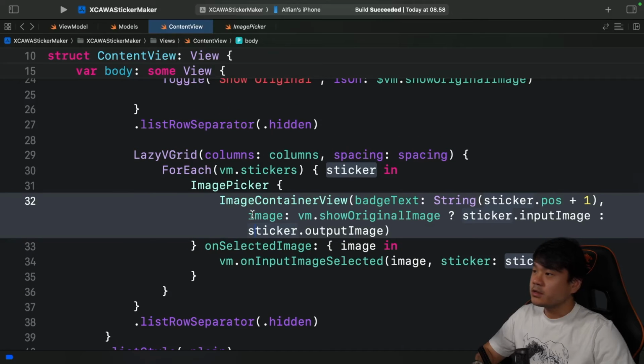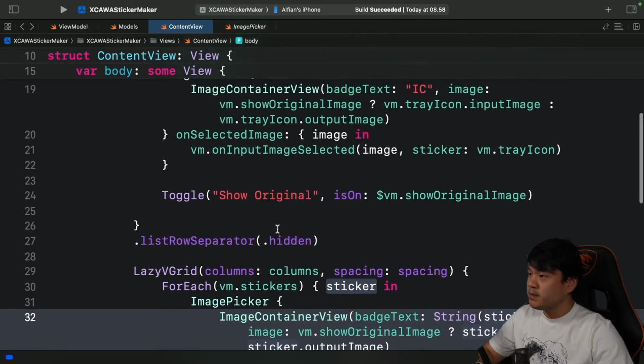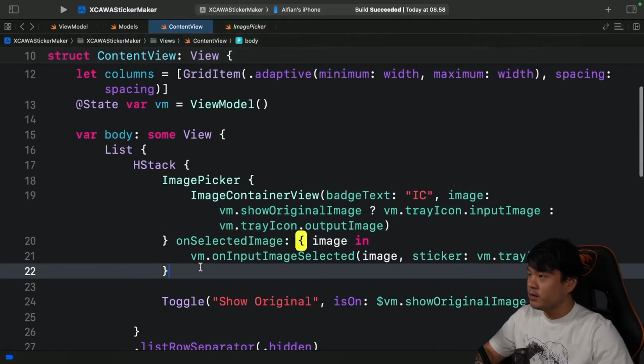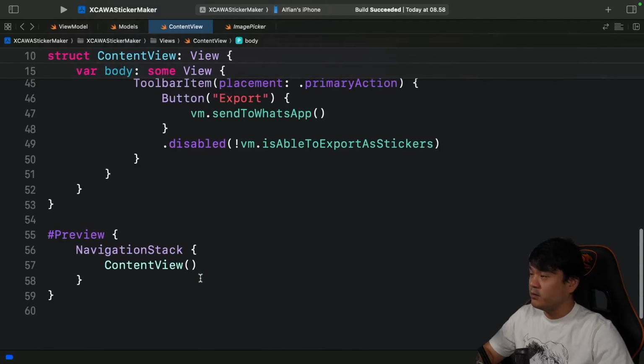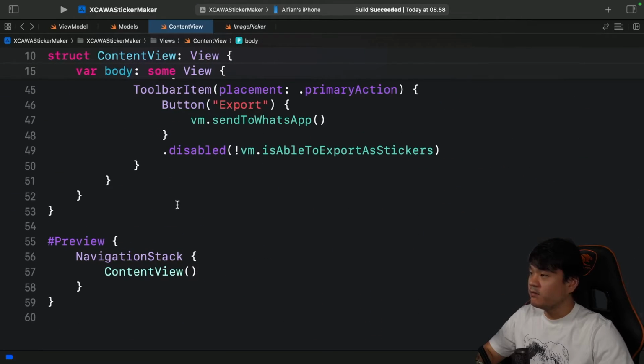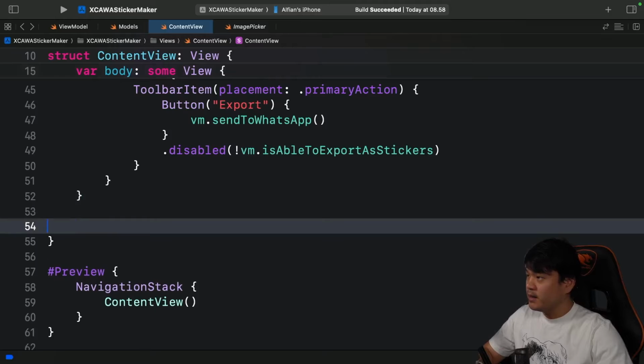Basically, when the user taps on the tile, now we want to show a menu where the user can either choose whether they want to select from the photo library or generate using the DALL-E 3 API. Okay, so we won't be using the image picker view for now. We're going to replace it with a separate view. Okay, and we are going to present the photo picker using the photo picker's presented modifier. Okay, so let's implement that.